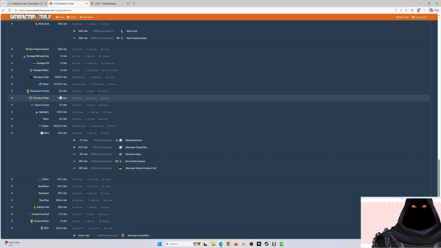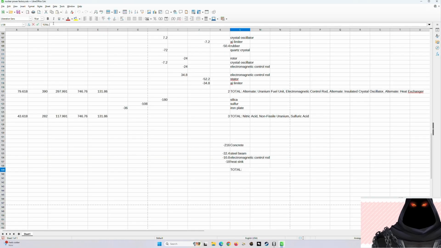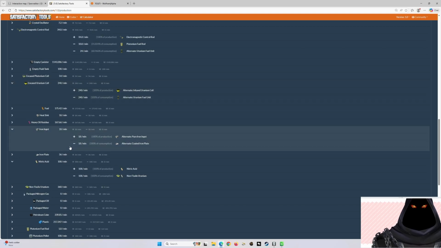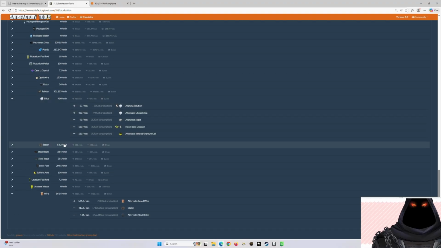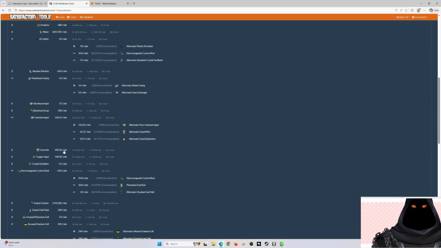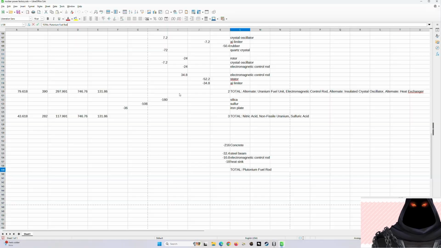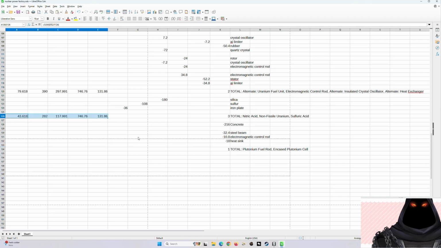So we have plutonium fuel rod. We're using the less efficient plutonium fuel rod recipe because that consumes less resources than the other one. And we don't need to produce more plutonium rods for the same amount of uranium waste. We just need to get rid of the uranium waste. So that's why we're using this lower yield plutonium. The other one, paste plutonium cell. Okay. And we could do this in one blueprint, and we're going to here grab.